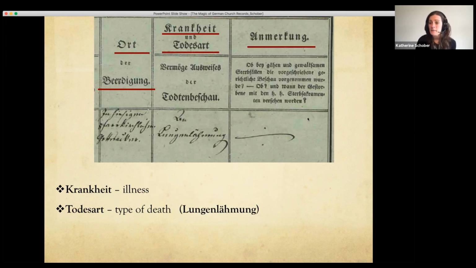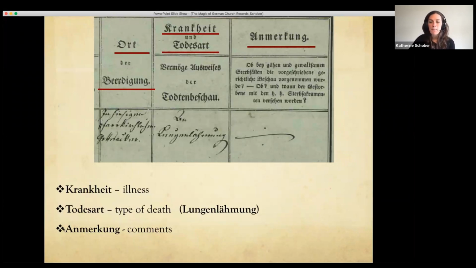And then our final column in a lot of these records actually will sometimes be the comments. So are there any extra things that the scribe wanted to say about this person? I've translated death records where a person actually worked for the church. So in this Anmerkung column, it said that the church rang the bells for him 12 times as a symbol of respect for his work at the church. So sometimes you can get really good information that gives you more insight into the life of your ancestor in this extra column. So Anmerkung is the word for comment.